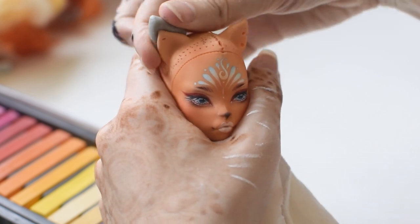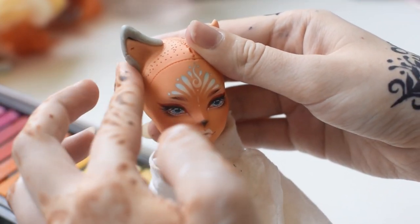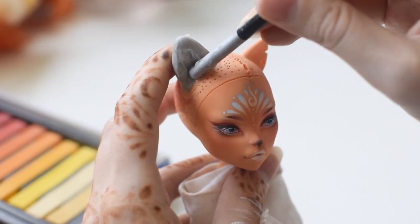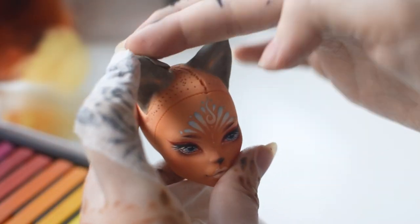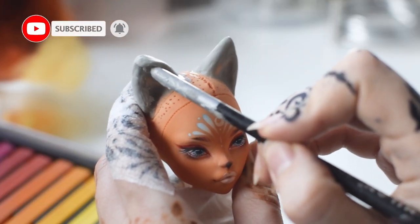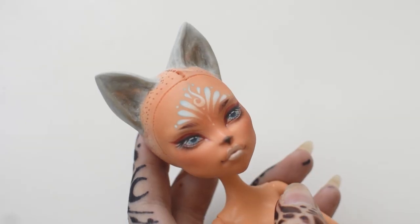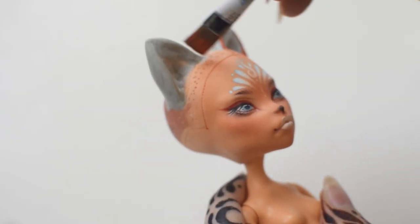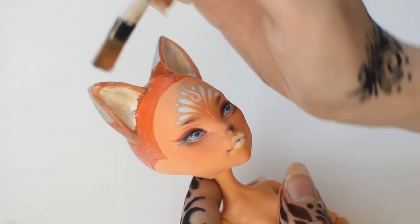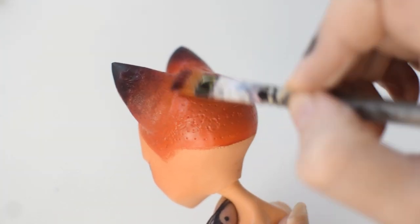I'm pretty sure she's going to look better and more fox-like with bigger ears, so I'm sculpting a new shape around her cat ears using epoxy sculpt. She's going to have glued hair and that always adds volume, so the ears have to be a bit exaggerated so they don't get lost in yarn. After a few hours when the first layer is dry, I can apply the second layer — this time it's less about the shape and more about the texture, so I'm trying to make everything as smooth as possible with my fingers, sculpting tools and water. When this layer dried, I spent a few minutes sanding the surface and then covered the ears and scalp with orange acrylic paint. Foxes have beige fur inside the ears, so I'm painting the insides with cream paint. They also have black tips of the ears and I'm painting a fade from black to orange using warm tones of brown and red.